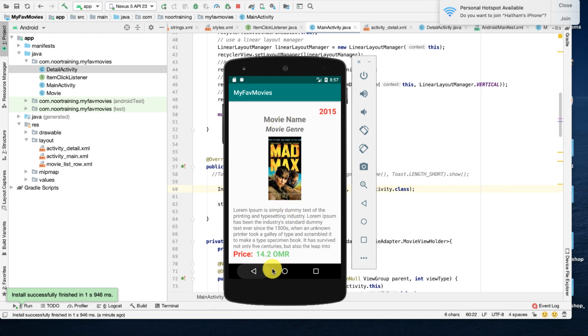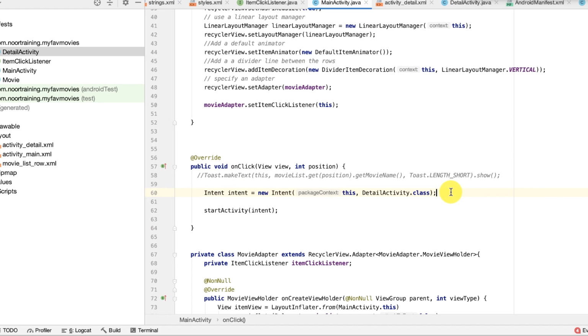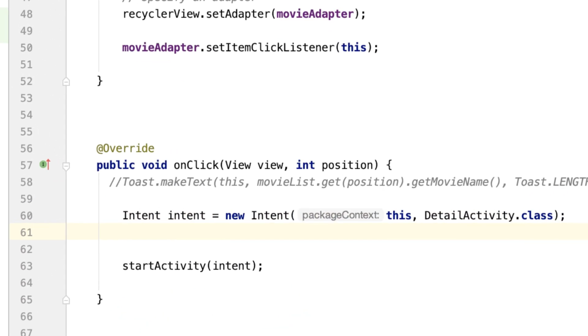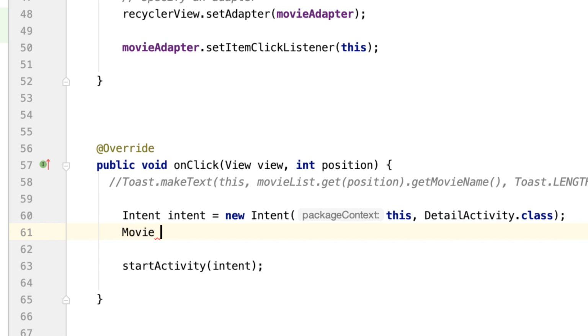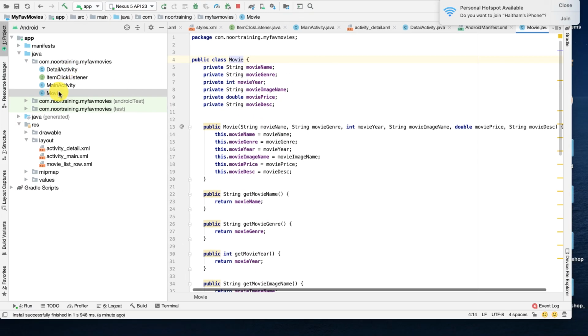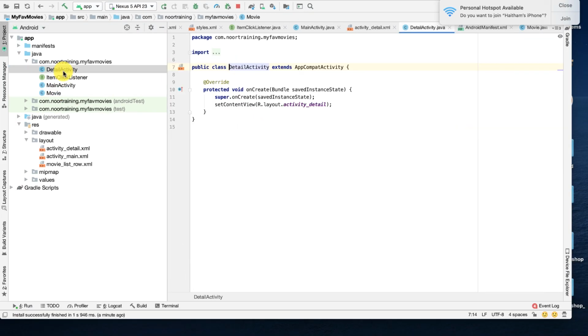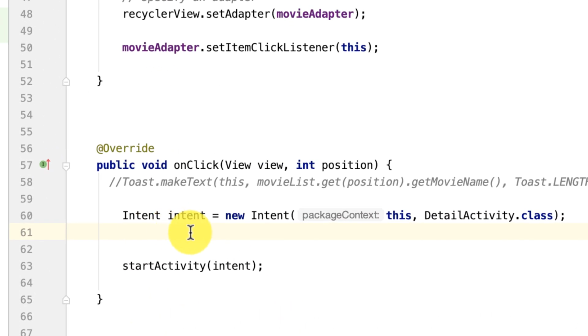So that means, my friends, we need to attach data onto this intent in here. And the easiest way to do that is basically to send an entire object. So let's create an object of our model class. If we go to the model class, by the way, you can, of course, send individual data items on the intents, okay? So you can send these six times if you want, but why do that when we can actually do it using a much easier way, which is basically to attach everything on a single model object.